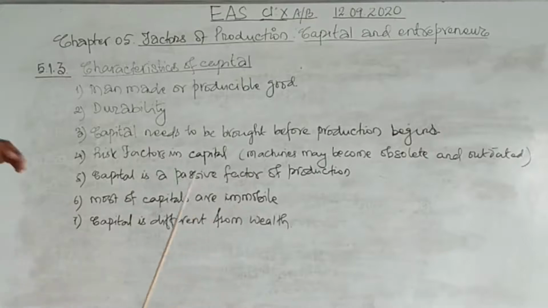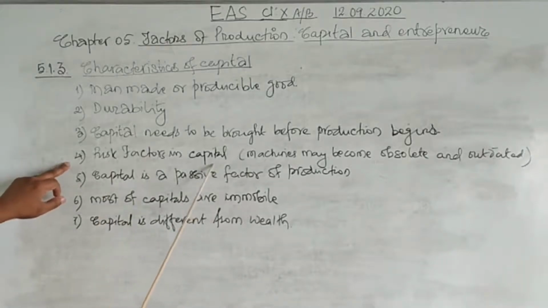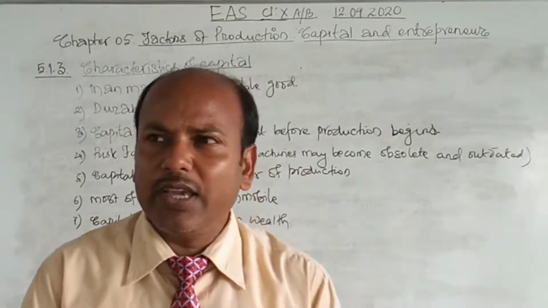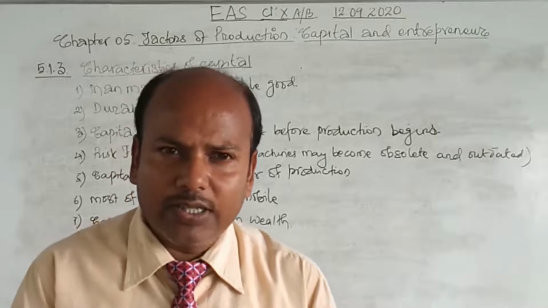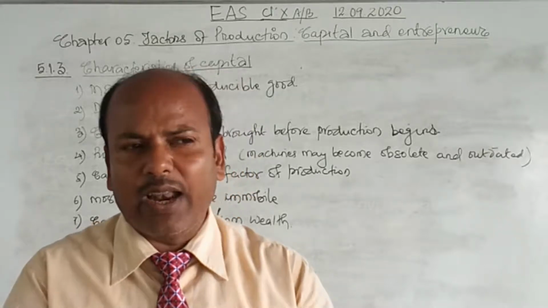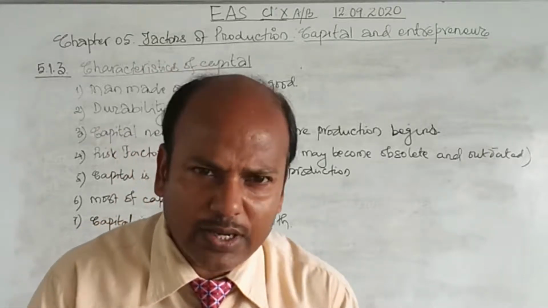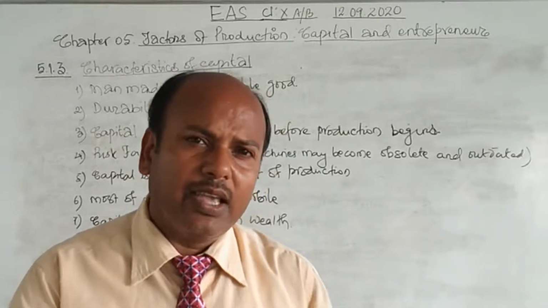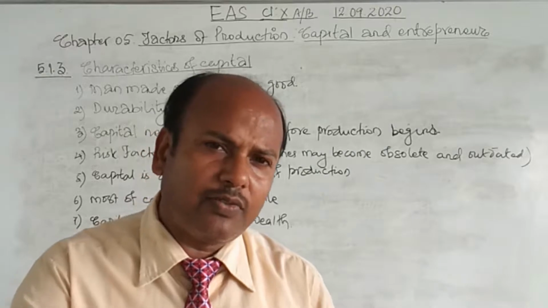production begins. Next, risk factors are involved in capital. Risk factors are of course involved. Some of the capital which may be bought thereafter, like machines, may get spoiled. Or you may have a plan of investing a sum of money and buying a capital that, according to your plan, should remain with you in good condition for 10 years.